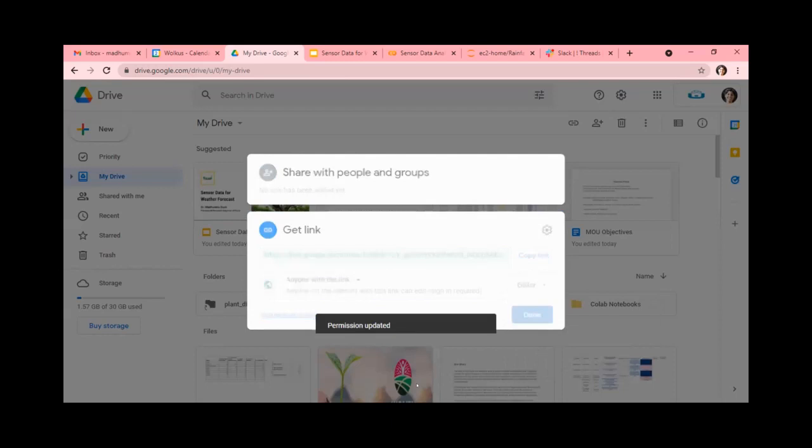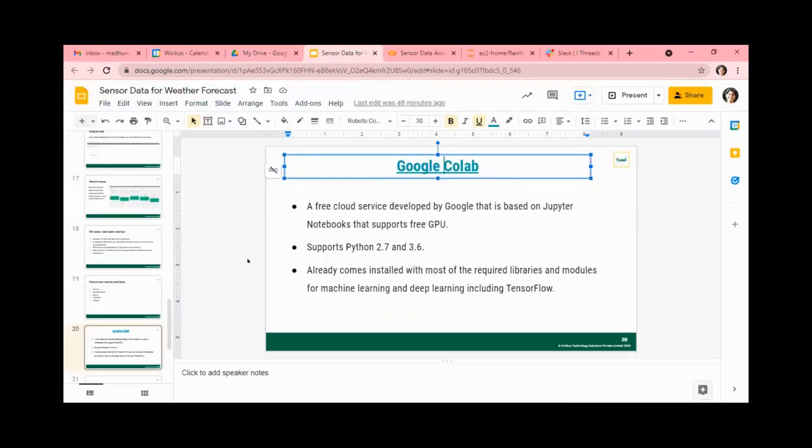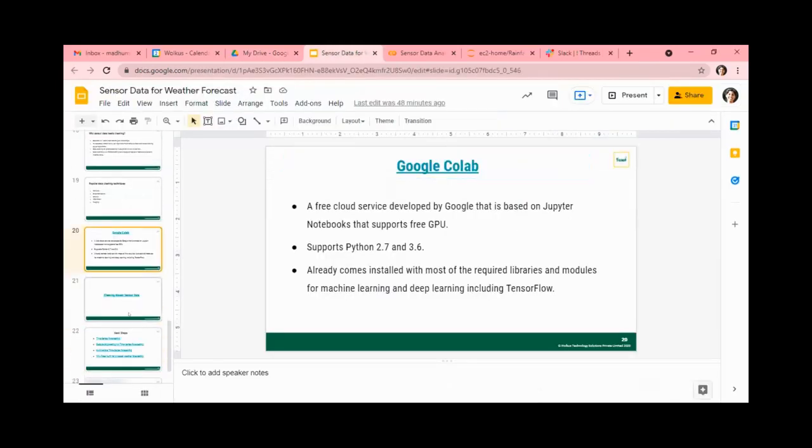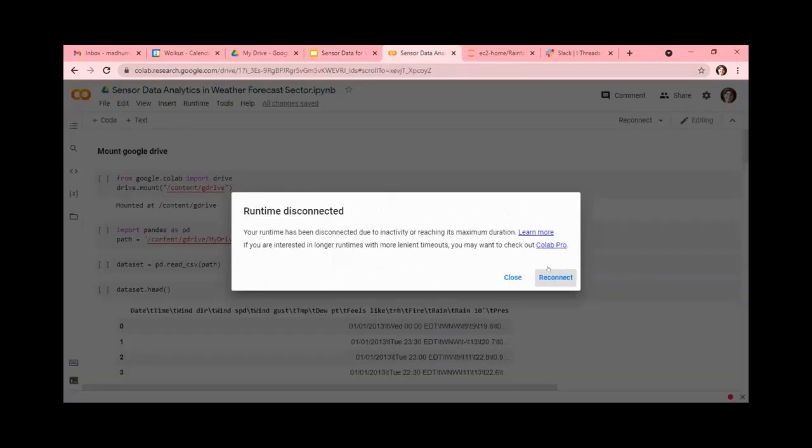So I will share the data link also with you. And you can just add this data to your drive. And then we can move next to the whole notebook where we can start working on Google Colab.